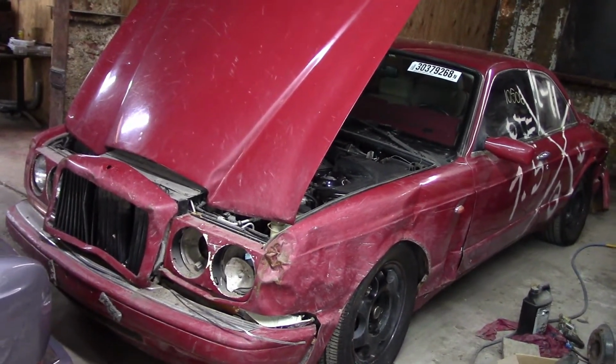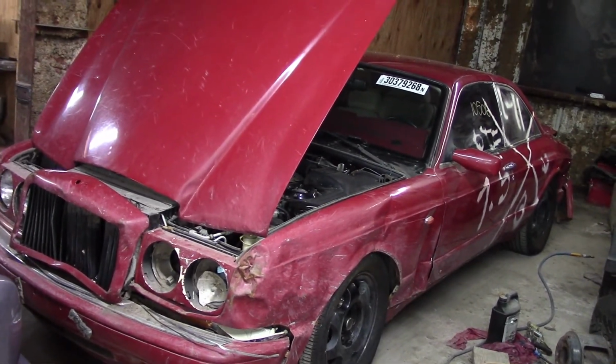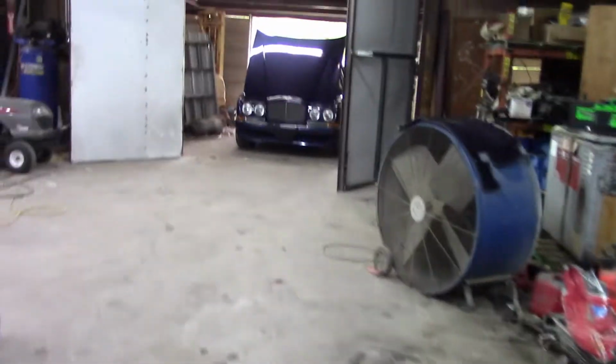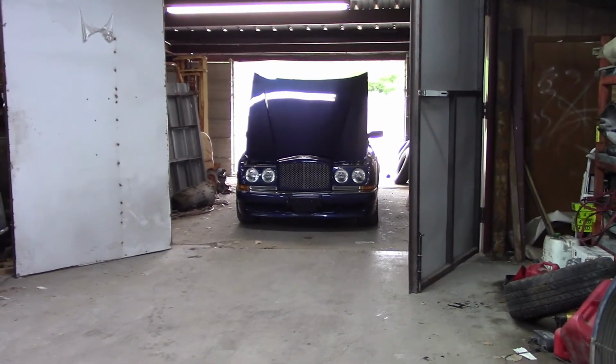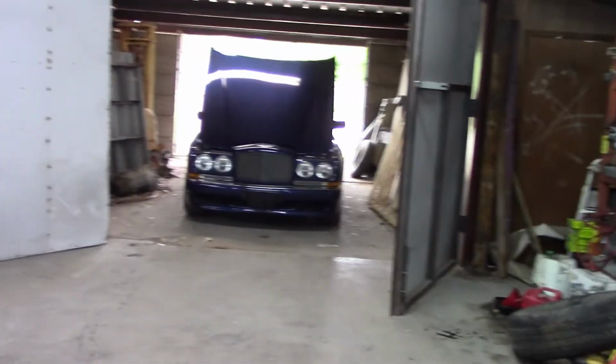All right, so I'll make a decision in the next month or so, see if it's worth keeping, selling or dismantling. That's pretty much it. I changed the oil. Really not much of anything else. I didn't get into the diagnostics. I was messing around with the other car. We had a little bit of a mishap working on one of my other project cars, and I'm just trying to undo that damage.